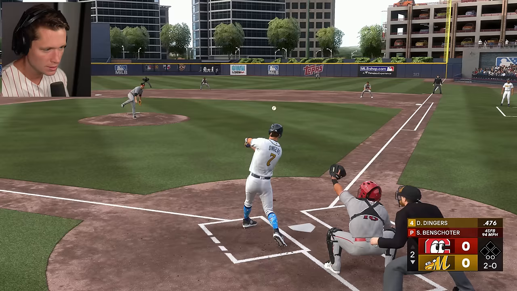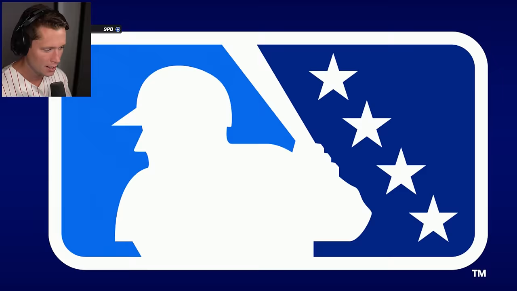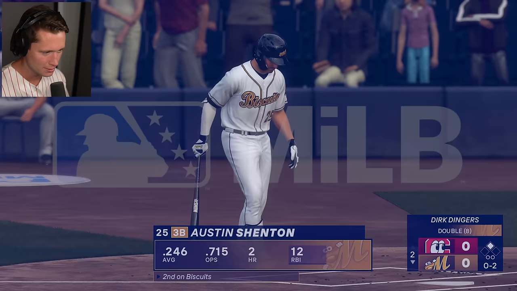Inch by inch, we're going to make it eventually, and look at that, off the back wall for a double. Yeah, it's a leadoff double. Stand up leadoff double to kick things off. Oh, yeah. Here's the third baseman. Kind of a smile was that. All right. Austin Shinton. Oh, my God.